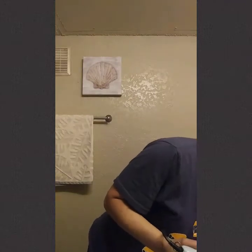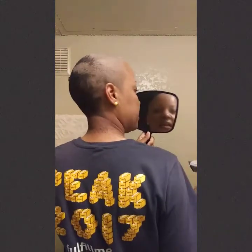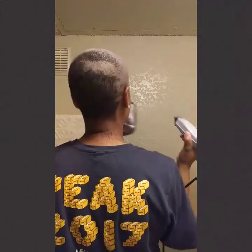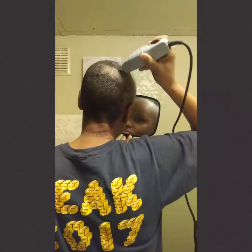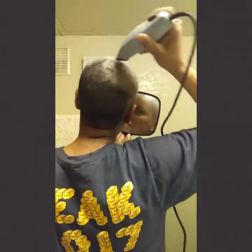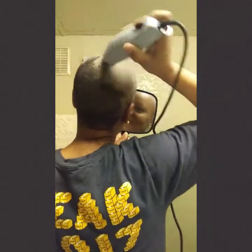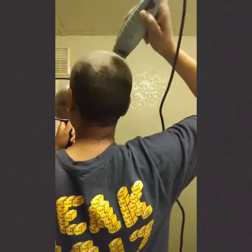All right, now to the back mirror, of course, so that I can see what I'm doing back here. See, I already got the top part. And remember, I was talking about my swirly up there. How I have to go different directions to get it to cut.